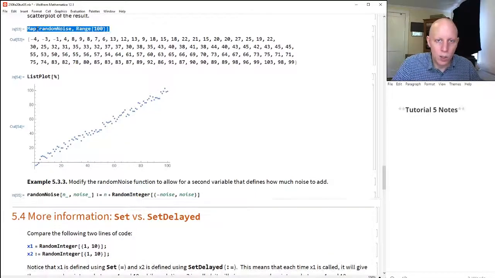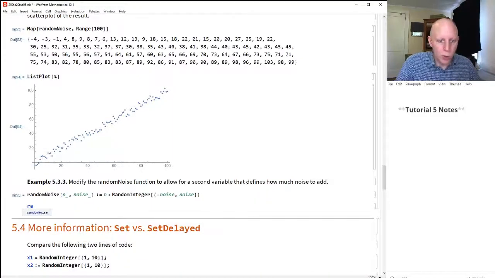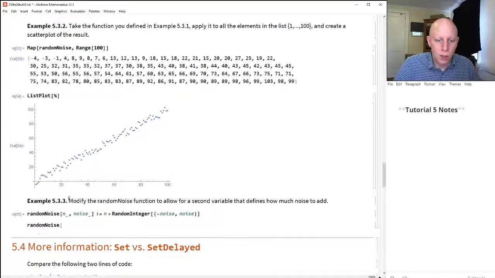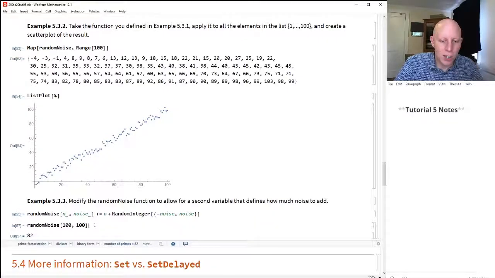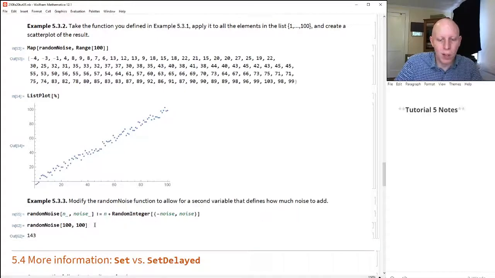And so if we look at this and say random noise of 100, but we allow ourselves a noise range of 100, that's going to add plus or minus 100, some random number between plus or minus 100, to this. All right, so that's enough here. We will continue in a second.